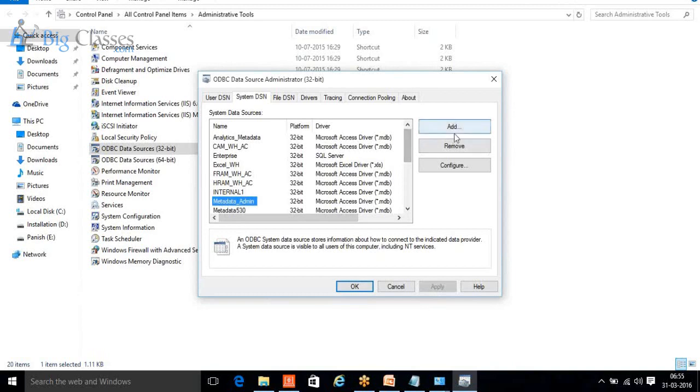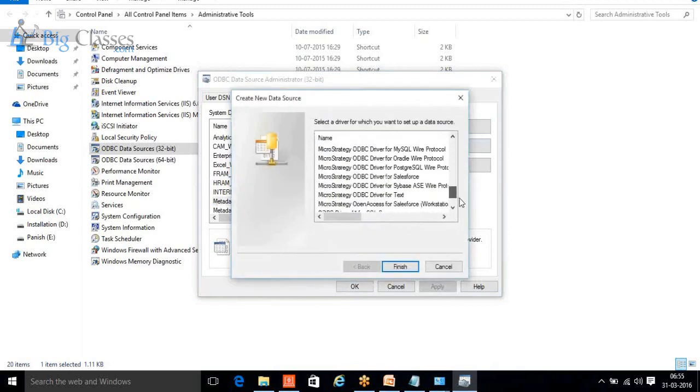Yes, that's what I said. You just have to click on Add. You select the corresponding driver over here. So now let's say, if I'm using a SQL. Yes, I understand that when we select the corresponding driver, but before that we have to make one file. No, we need to create one Access database.